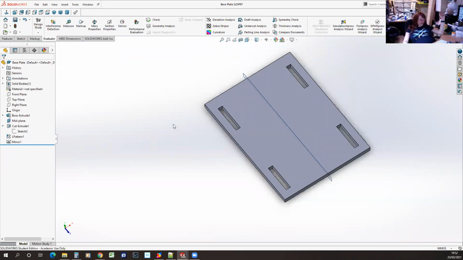A couple of things that might be worth mentioning just for the listeners here. There is a discussion amongst SolidWorks users on whether all sketches should be fully defined or not. And actually, you don't have to fully define them. It is a choice. It just makes sense in most aspects.